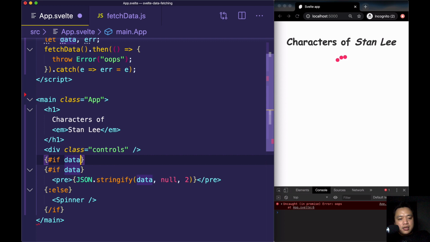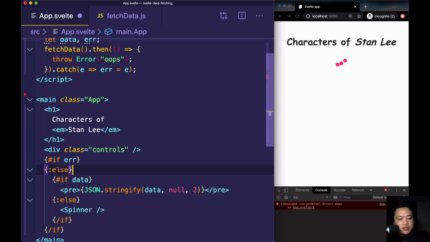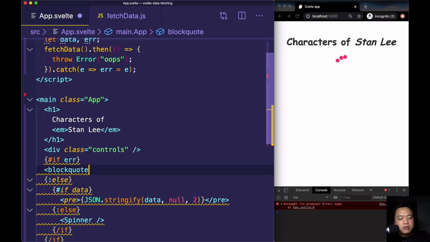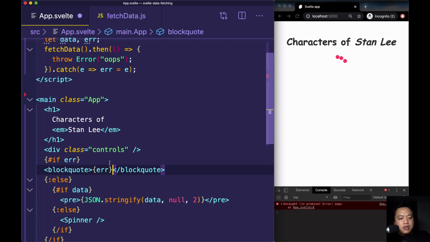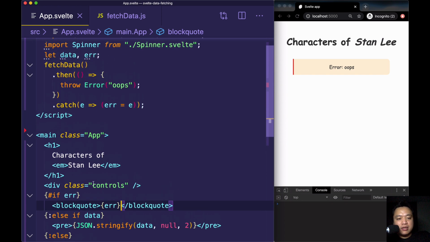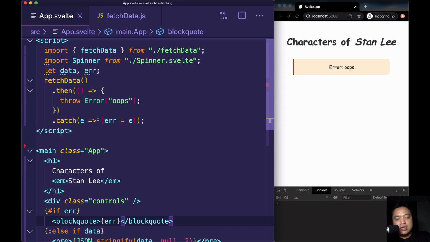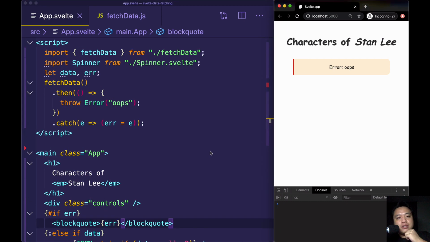We can actually do a nested if. So this is handy if you really want full custom logic. And we'll just say if there's an error, show something like a blockquote, for example, and we'll show the error. But actually the better way, because these are all mutually exclusive, is to do an if and an else if pattern. And the VS Code extension that I'm using actually just auto formatted for me. So that's very, very nice. Good. So we're now handling both error cases, success cases, as well as loading states. So that's a fair amount of boilerplate for fetching data. Let's see if we can do any better.